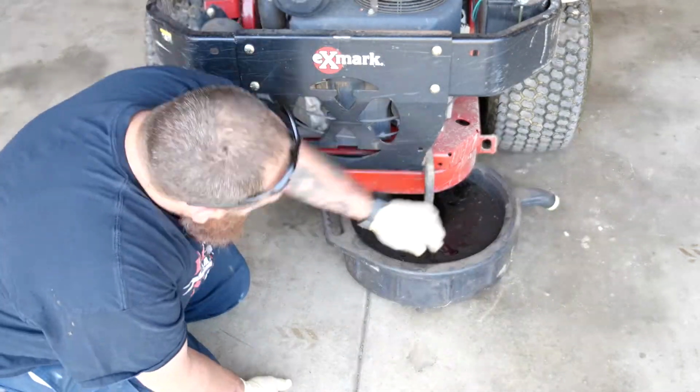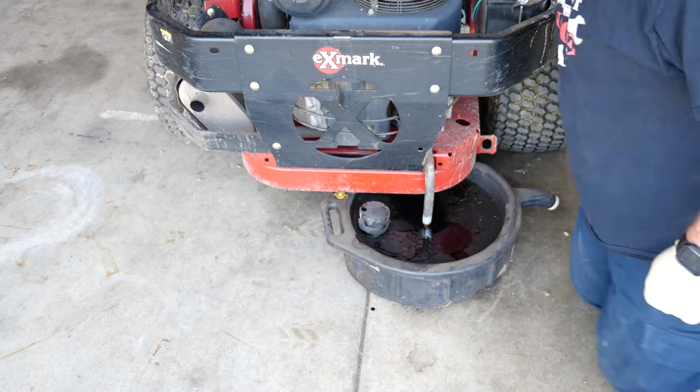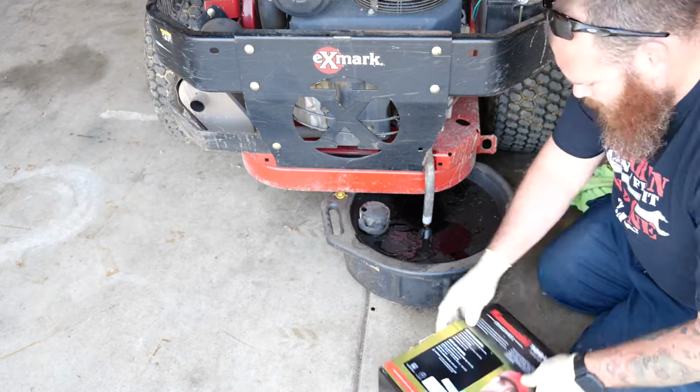When you remove your oil filter, make sure that the surface is nice and clean. That way you get a good seal and you won't leak any oil.